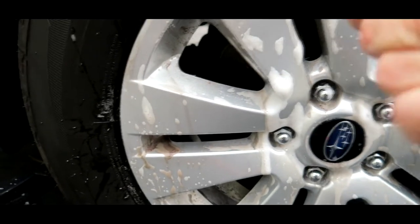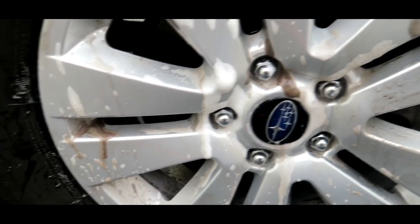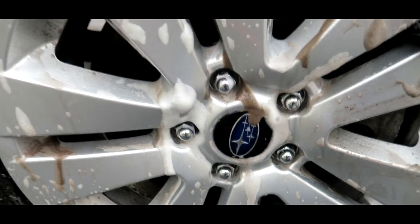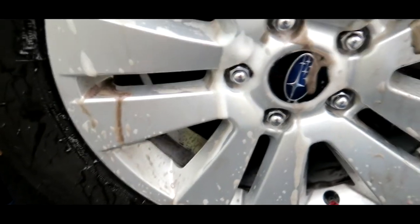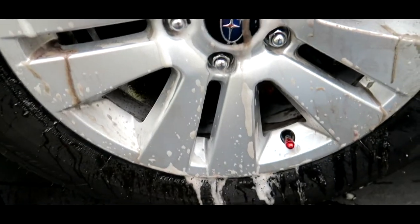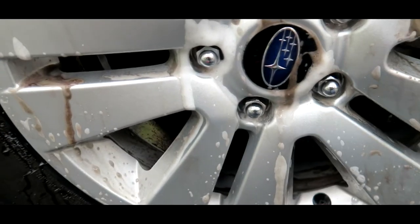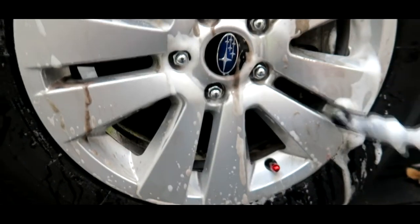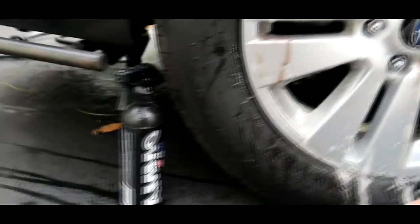For such a quick job, I can't believe how clean the inside of the rims are — that's usually the hardest spot for me and usually a lot of gunk stays behind. Is it due to the new brushes and the leverage and reach I get with them? Possibly. But I don't think my other products — the ones you find on every AutoZone or Pep Boys shelf — did as good a job as this cleaner. It kind of just melts everything away and makes everything a cinch to remove.